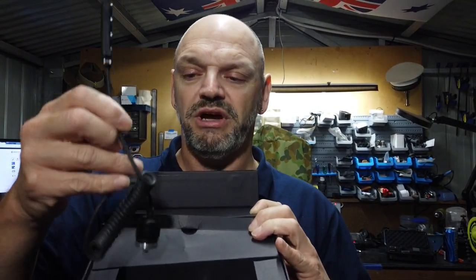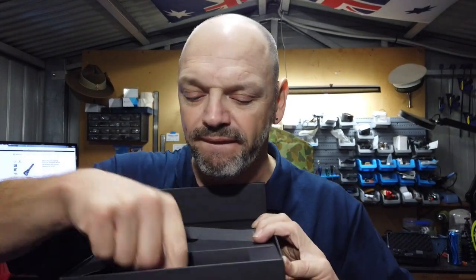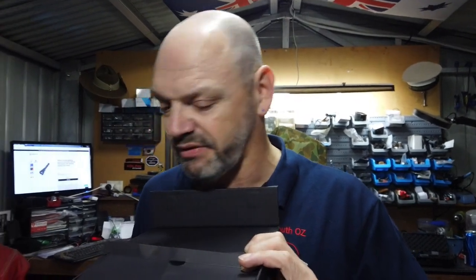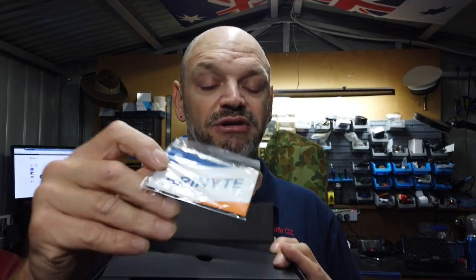Inside the accessory case, we have a rat's tail or remote switch with dimmable functions and the on-off button. A recharging cable for the battery. A lanyard loop, so you can put that on the torch if you want to have it as a lanyard on your torch, so you can hook it onto your wrist or onto your gear bag. It comes with a little Velcro patch from Brinyte, so if you're into your morale patches on your gear bag, here you go, one from Brinyte.